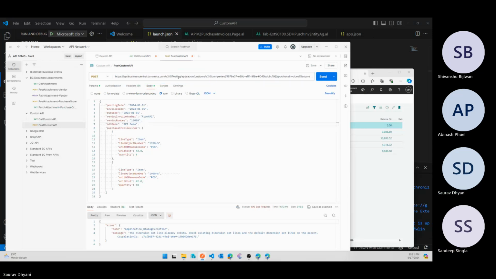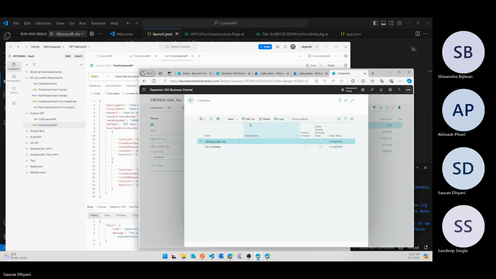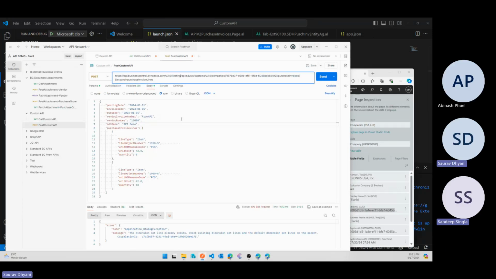I don't have that URL set, so let's go to companies. That's why I always create multiple. Always create a company API. I have all these, but then they are not pointing to the same environment. And you should use variables. Yeah, that's what Microsoft recommends. For sure, that's easier that way. Okay.